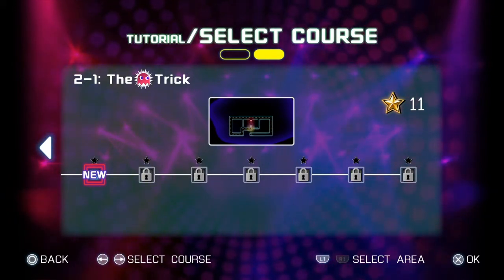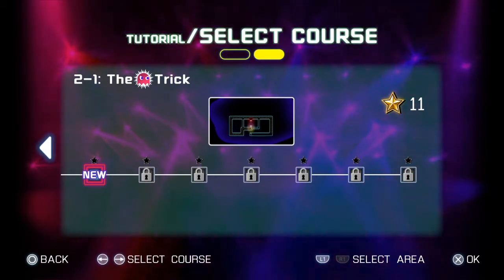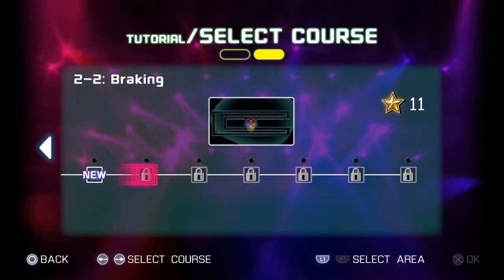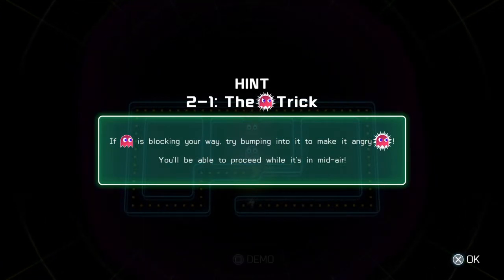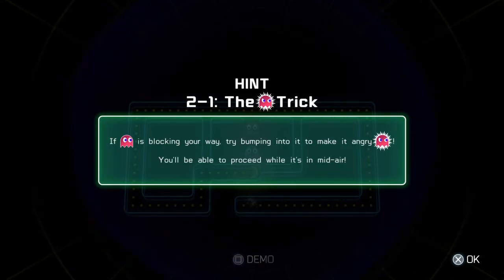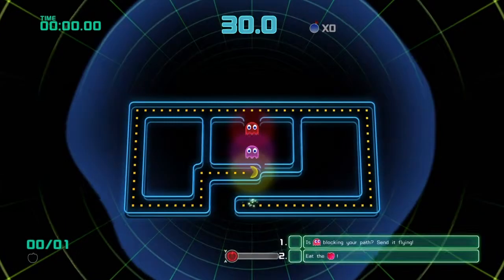Today we are playing Pac-Man. I don't know if I've done a video on this before. I might have, but I might not have. I don't even know. We are on the second part of the tutorial because I need to learn the trick. The trick, if you know what I mean. If you bump into it to make it angry, you'll be able to proceed while it's in mid-air. Oh, that makes sense.